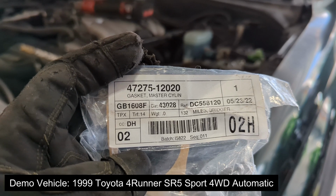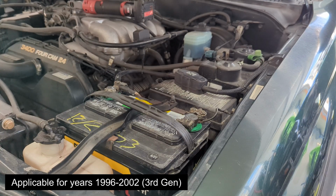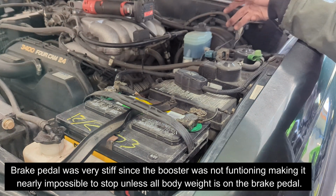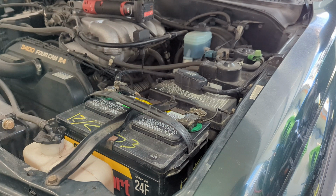Hey guys, in this video I'm going to be showing you how to replace your master cylinder gasket. So when I bought this vehicle, it didn't have any brakes. Turns out there was a hole in the brake booster because the master cylinder had leaked brake fluid into the booster, which had corroded away the balloon material. And since then I bought a remanufactured one and everything's been good.